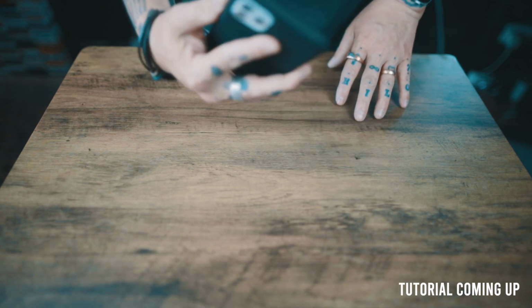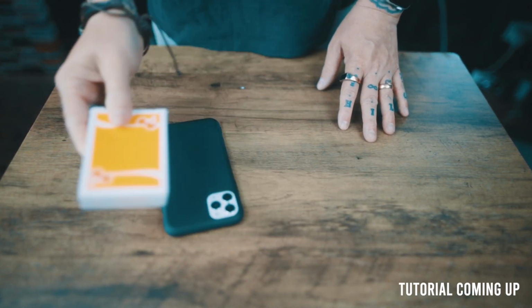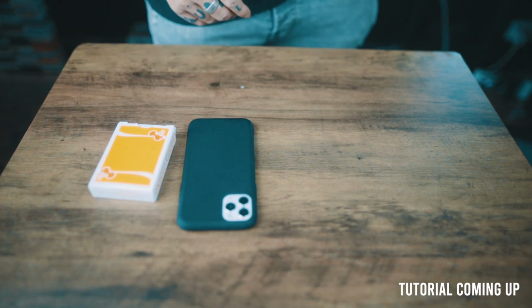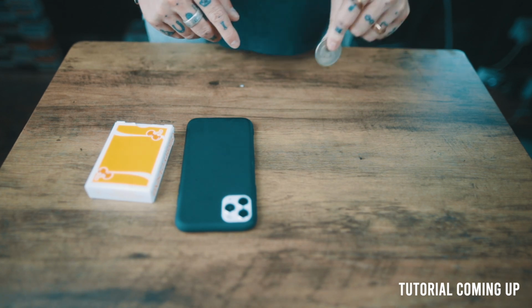This is my everyday carry. First things first, as always, my mobile phone. Secondly, more importantly, a pack of playing cards. And lastly, this is my lucky item. This is a gift that was given to me in the Philippines.